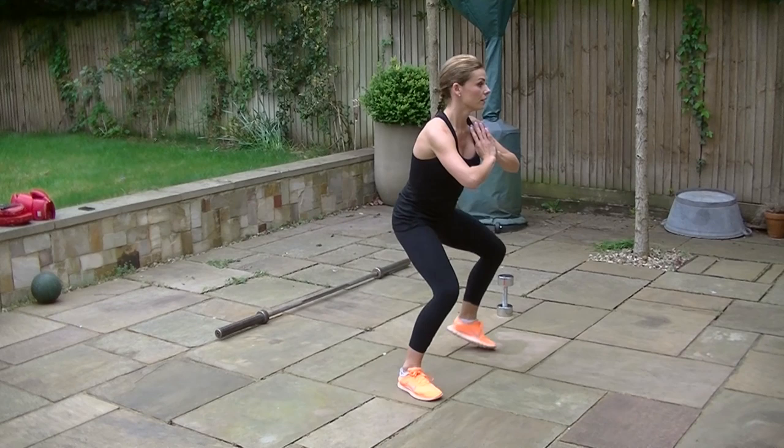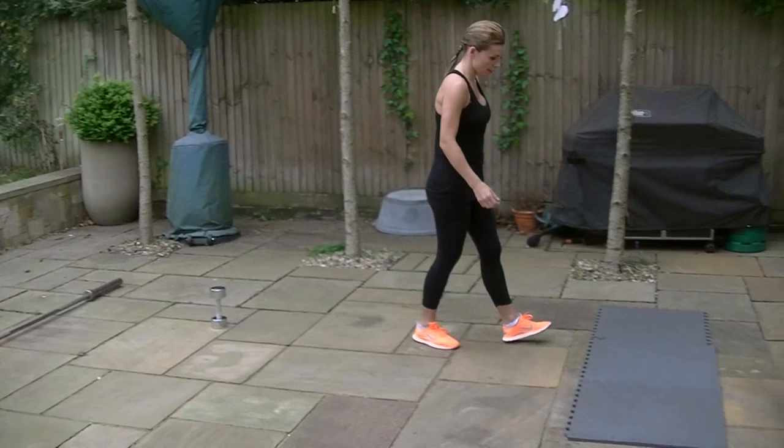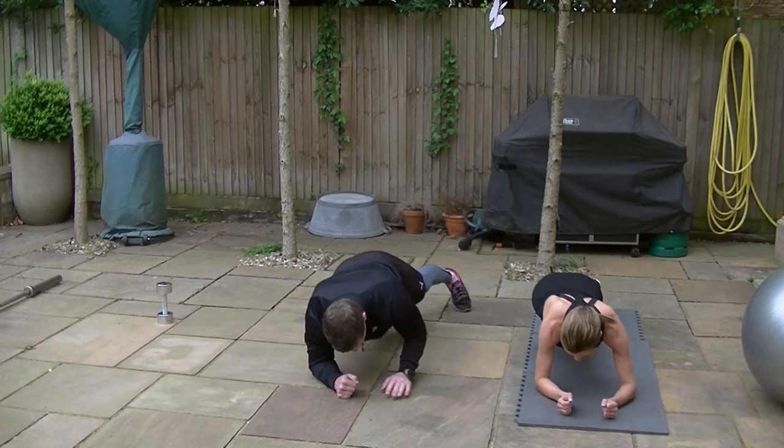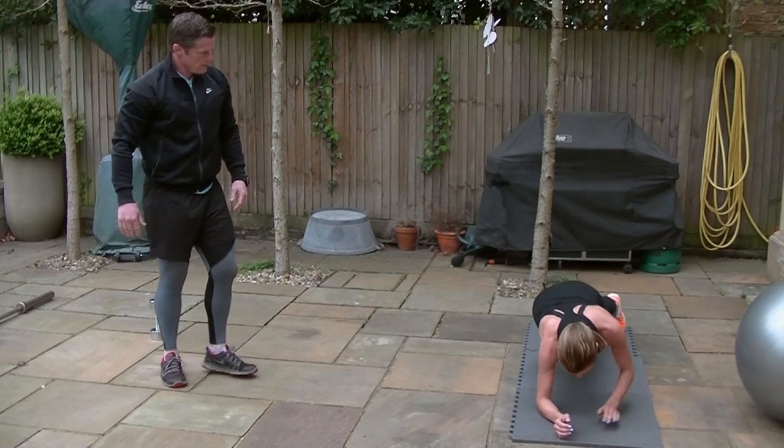I'd like you in on the mat. Yeah. On your elbows, please. From that plank position, remember these ones, up into that press up position and back down. And lead with the left for five, lead with the right for five. That's it. Try not to have too much of a sway in the bum.